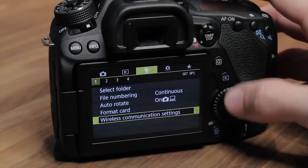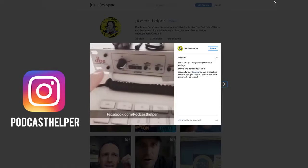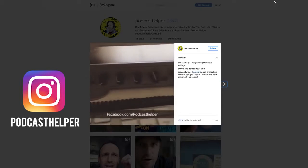And the Wi-Fi and the NFC are great. Not something I thought I would need when I was testing out the 70D. I didn't really use it. This time I got it set up on the 80D. It was really nice for easily transferring some small clips to my phone and then sharing them socially. Which reminds me, I share a lot of clips while I'm testing in between reviews, so check those out.